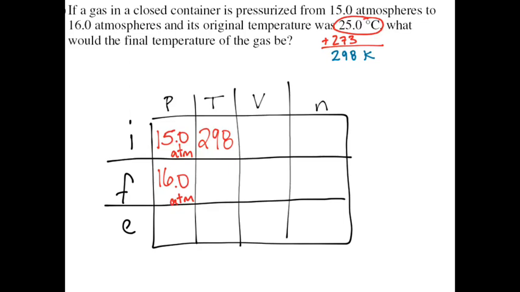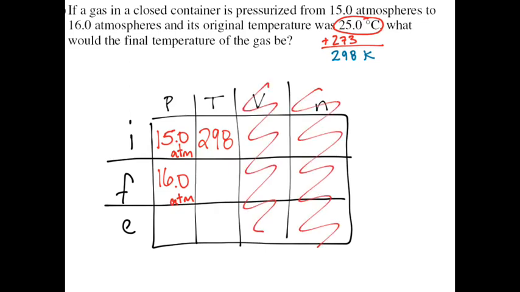Great. Okay, tell me something to cross out. Kendall, what could I cross out of this table? Good. So even though you're like, why do I have to write these every time if I'm just going to cross them out? Part of the reason is, remember that order helps us identify our direct and inverse variables. That makes sure we don't skip over anything, so we know, in this case, they're directly beside each other. All right, P and T are directly beside each other, so that means we're dealing with a directly proportional relationship. It's going to help us out.